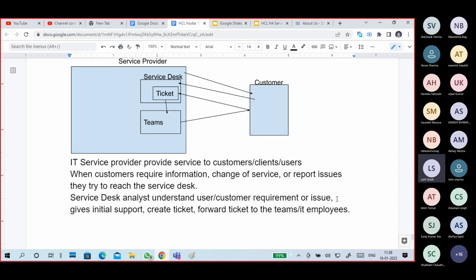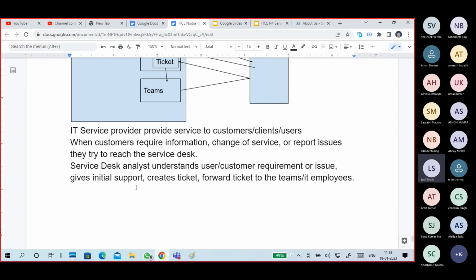That is also there. Okay, don't get confused. IT employees. Okay, so what happened?